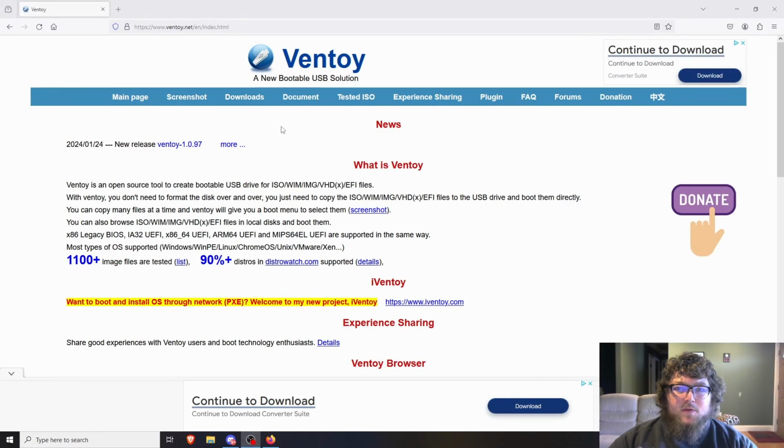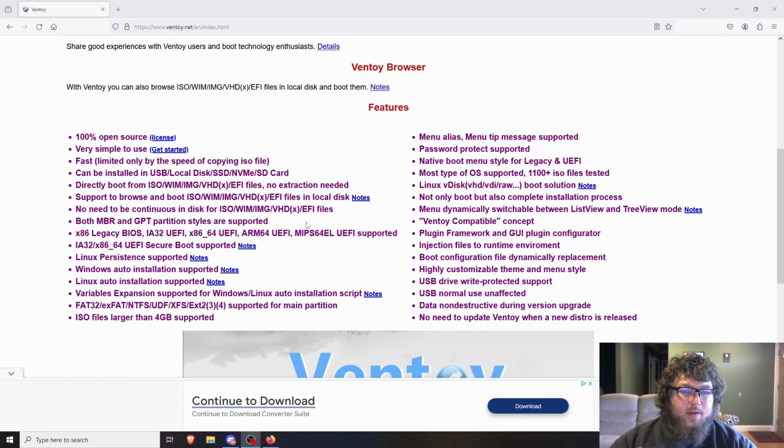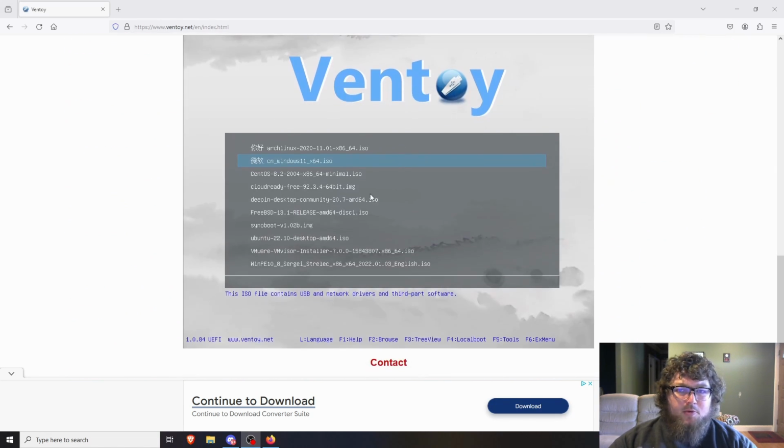I just hopped over to the Ventoy site, and it has all the basic info, how to set it up, all the info about the tool. Pretty much what we're going to get is a boot menu like this. You would put the USB with Ventoy on it into any device you're trying to install an OS on, and you're going to boot into the USB stick, and then you'll be able to pick any of the ISOs that you have on there. You could have as many ISO images on it as you want, and you can pick any of them to write to the machine. So let's get right into how to set it up.